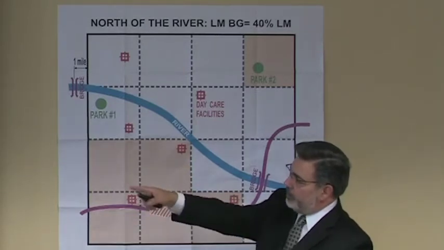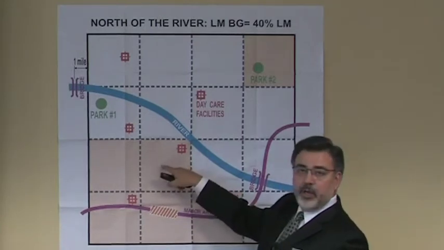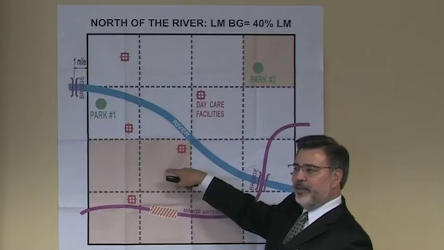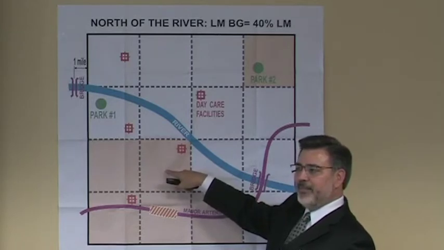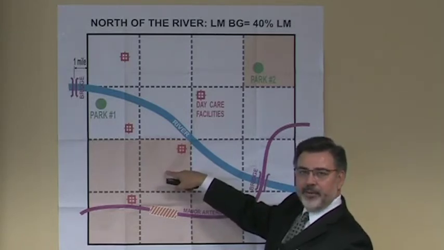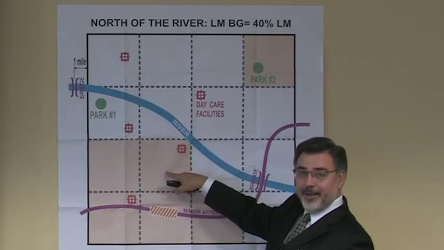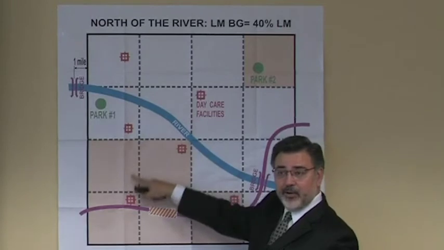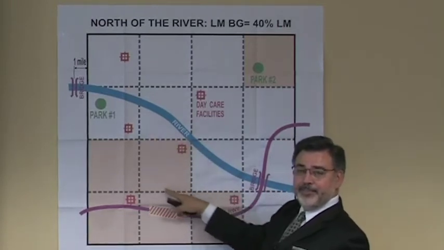Or if the business was located in this location, it's automatically presumed to be a low and moderate income business. They don't have to document any further, okay? Yeah, absolutely. Other than showing that it's actually located here, okay?